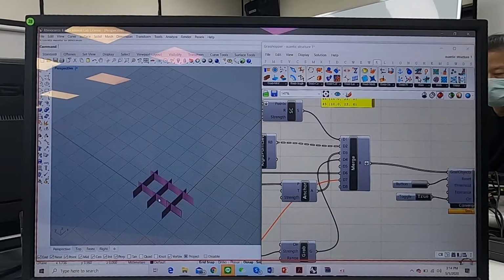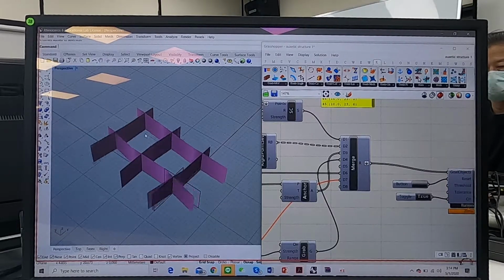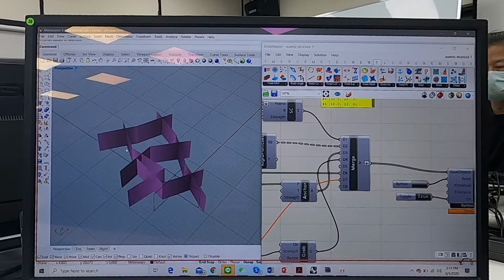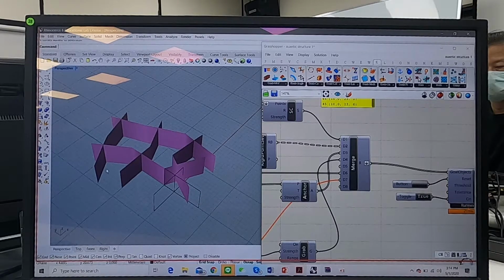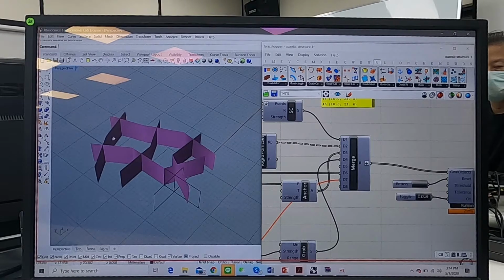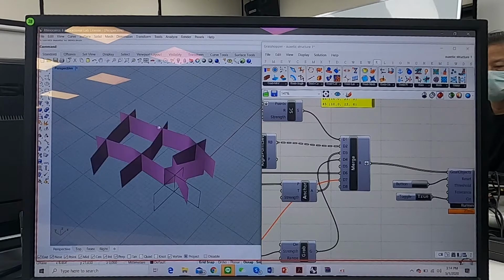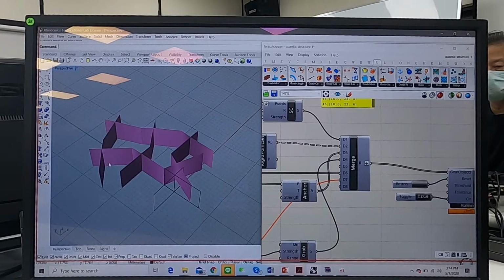I don't know why. Okay, now it's good. So now we can drag it, and it doesn't check for overlapping, so it won't prevent these units from penetrating each other.